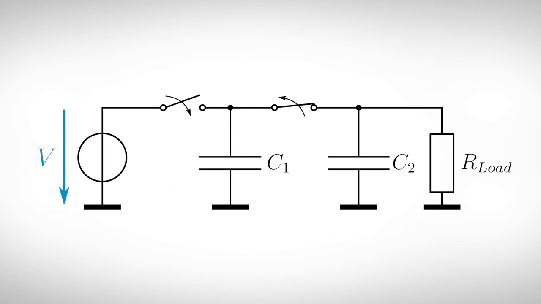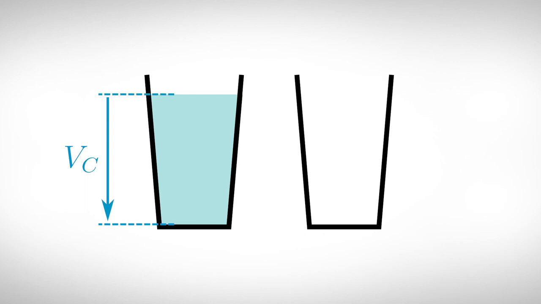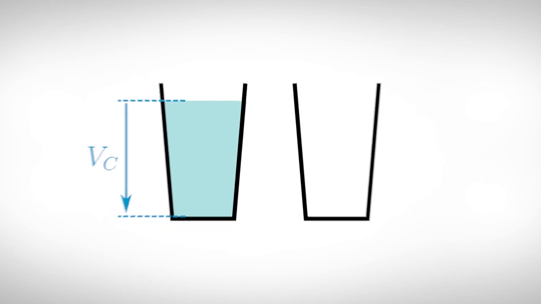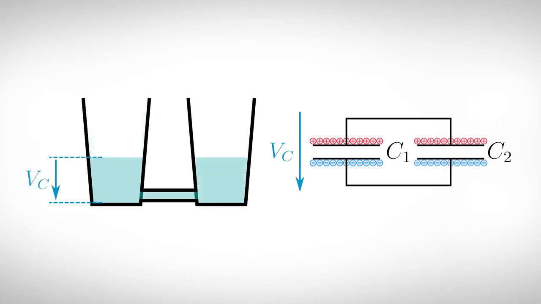If we add two switches to the circuit and open and close them alternately, we have successfully created a circuit that halves the input voltage. We can compare this process with two glasses of water. One of which is full and one is empty, representing the charged and discharged capacitor respectively. If we connect both glasses at the bottom, a water flow will occur until both glasses have the same amount of water. This represents the current flow from one capacitor to the other.